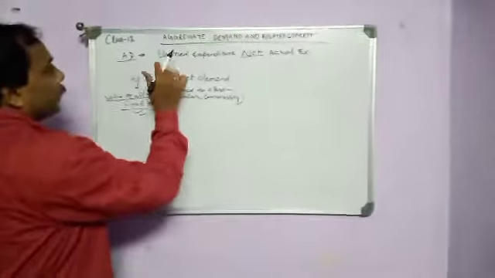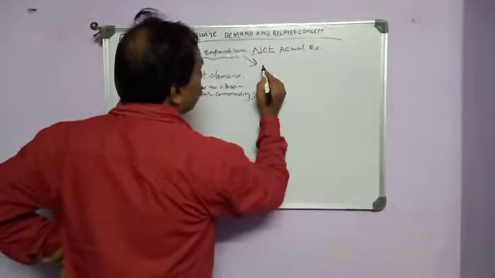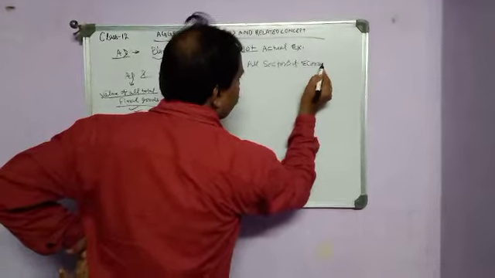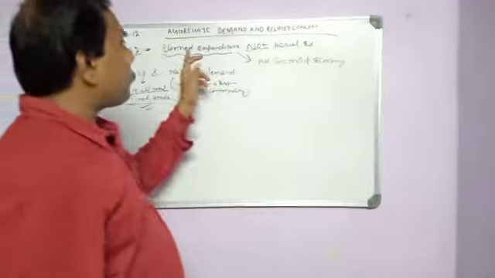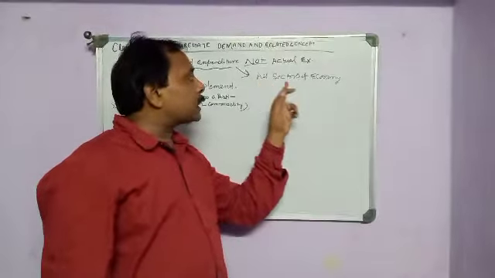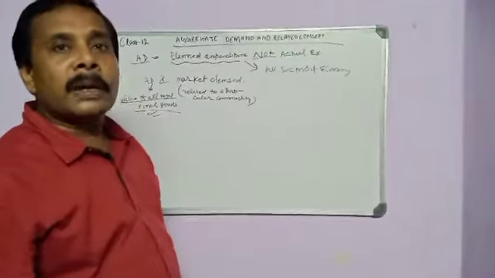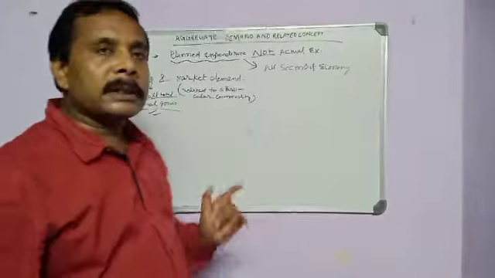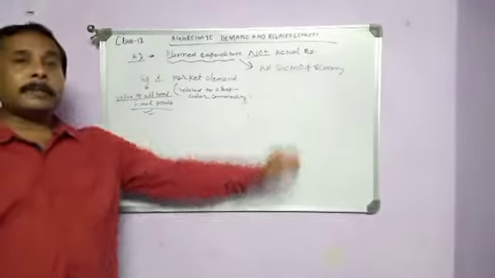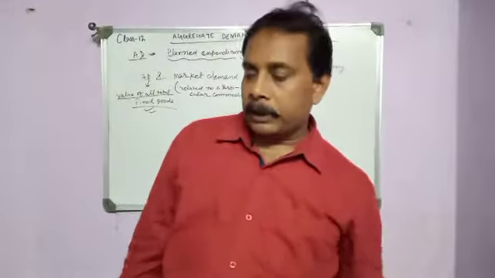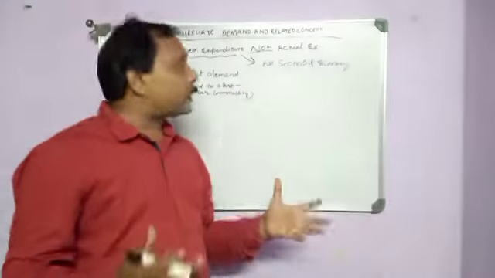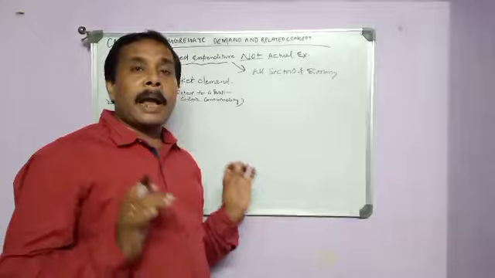Second, aggregate demand is a planned expenditure of whom? That is all sectors of the economy. Okay, so here it is the planned expenditure which all sectors of the economy are ready to spend in an accounting year, or you can say in a given period of time. And that is known as AD. Here all sectors means there are three sectors: primary, secondary and tertiary. So all the people are ready to spend their money, or have planned to spend their money to fulfill their needs in a given period of time.